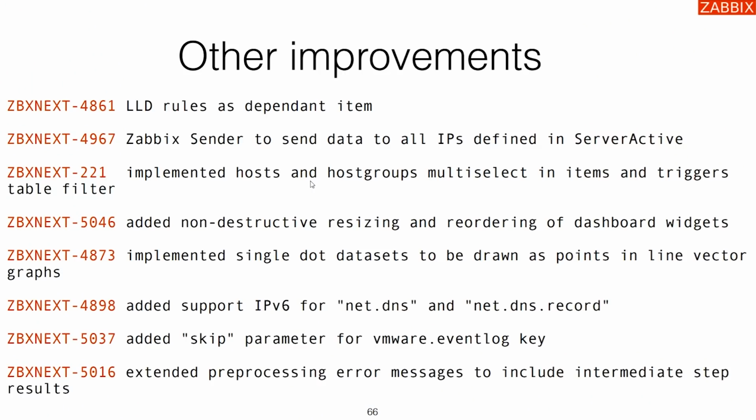Other improvements. We talked about the core functionality of 4.2, but there's still way more. There are, as always, a lot of performance optimizations and improvements. You can go to any of these Zabbix feature requests and see what they are about. So yeah, that's about it. Like usually, I planned this video for 10-15 minutes and we ended up at half an hour. But that's definitely not it. It was just a quick overview of everything that awaits us in 4.2.